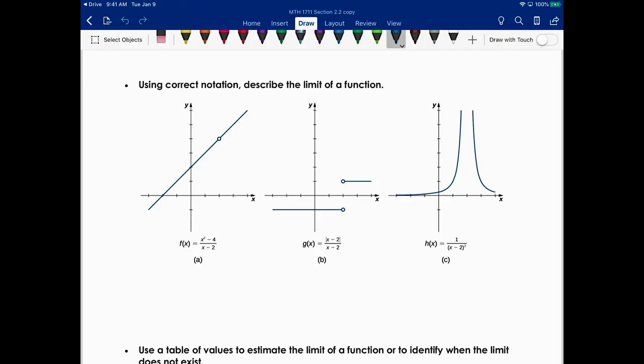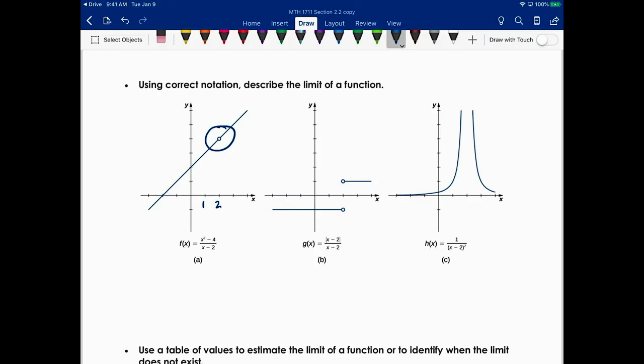Start talking about the idea of a limit. What I want you to do is look at this first graph here, A, where the function is x squared minus 4 over x minus 2. A very broad explanation of a limit is if I asked you to look on the graph of f of x and to see how the function is behaving approximately at x equals 2. In this area, at x equals 2, here's 1, here's 2, what is happening in that area? That's a very broad statement to make about limits.